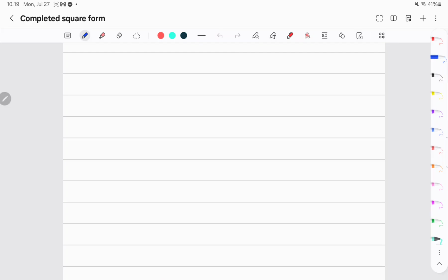We all know all the quadratic equations look something like this: ax squared plus bx plus c, where the x squared term tells you it's a quadratic equation. Now, a completed square form looks a bit different. It doesn't look like this. It looks like a(x minus h) squared plus k. In this, a is still the same coefficient as above, so it holds the same thing. If a is negative, we're going to get a sad face, but if a is positive, we're going to get a happy face of a parabola. So this still remains for both the equations.